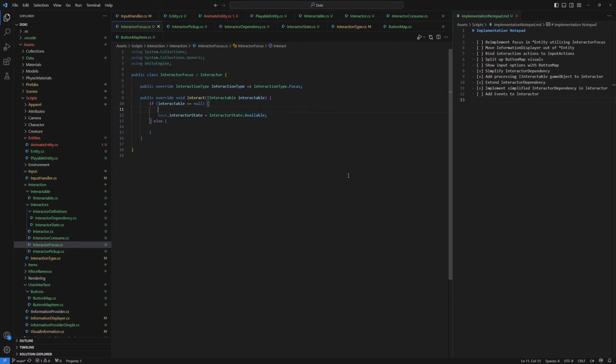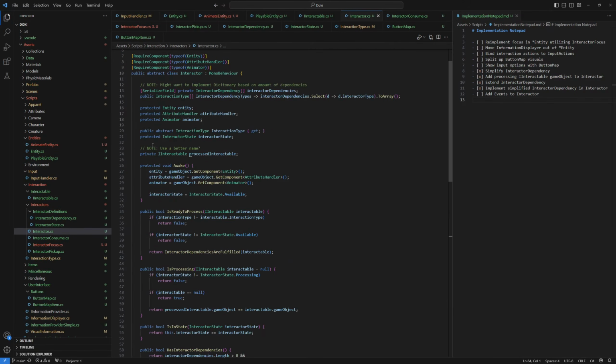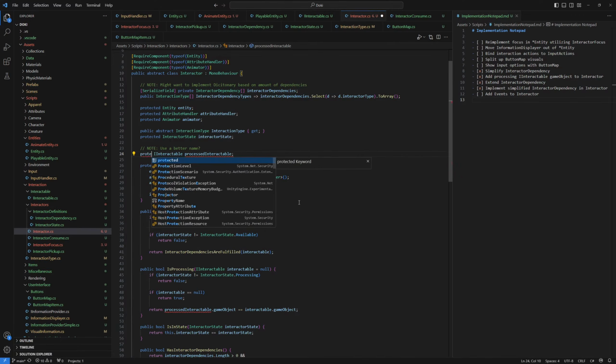And base dot processed interactable. Ooh, did I actually set that one to private? Yeah, protected.